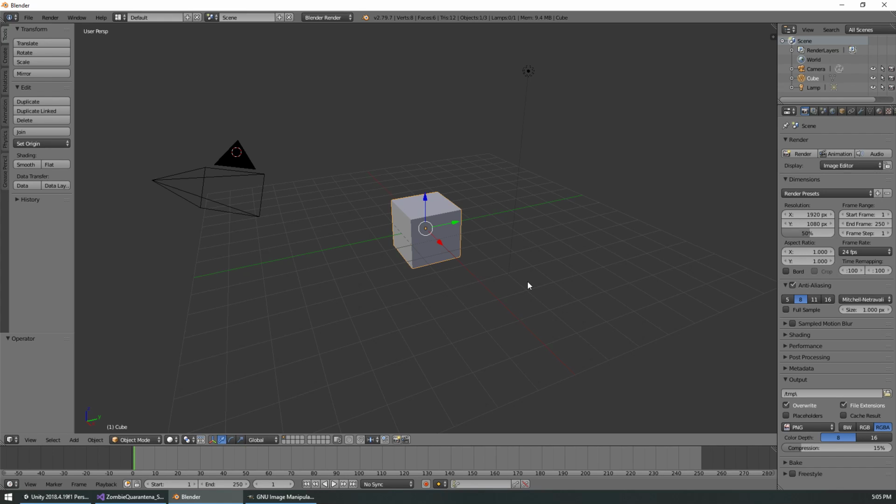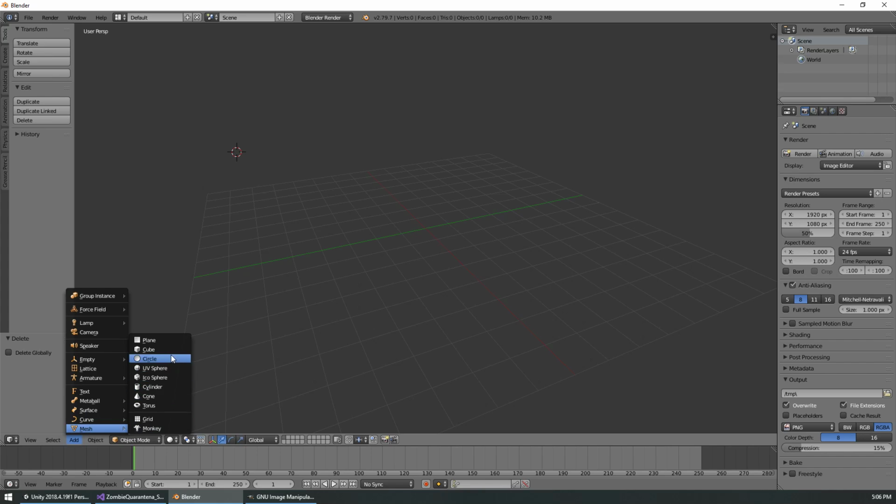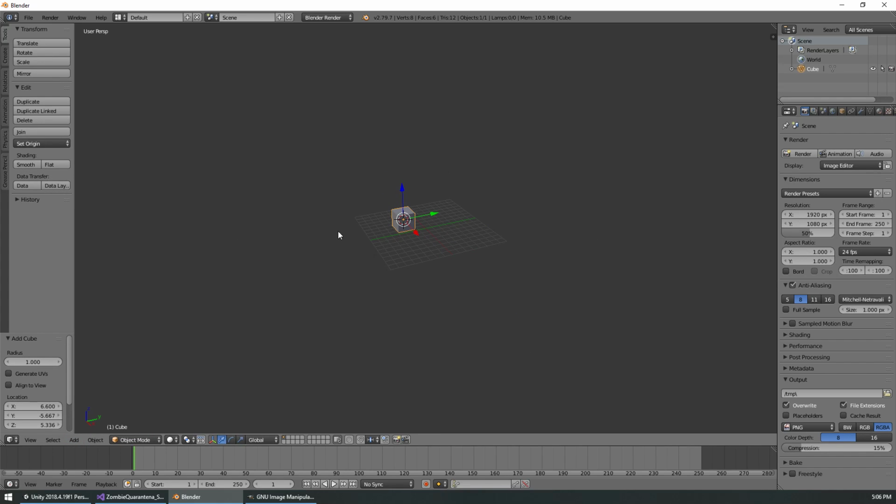So I'm going to quickly press A A, and that will select all the objects in the scene, and then I'm going to press delete. And it will say, are you sure you want to delete these? And I'm going to click yes, delete. So now I should have an empty scene. So I know that what we're building is going to be basically a box. So I'm going to click add mesh cube. And notice that it added it where my cursor was. Because I had clicked in the scene and moved the cursor around, so it added it where my cursor was.